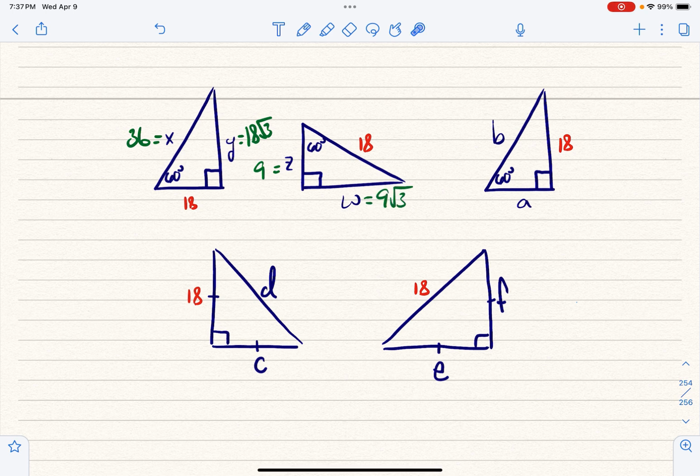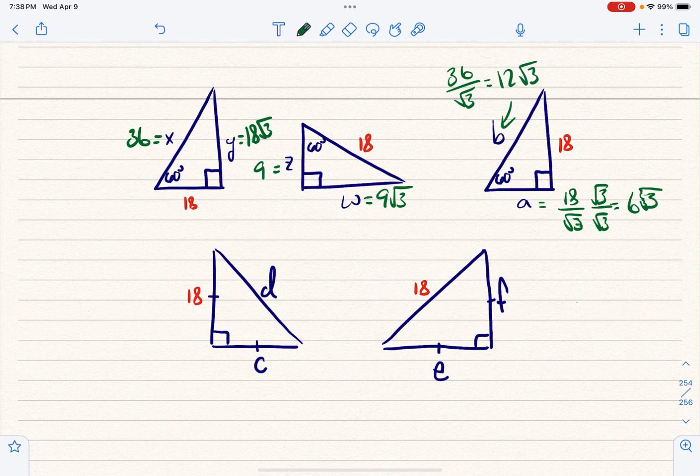When we are given the longer leg, that's when we have to get to the shorter leg, we have to divide. We don't go around to the hypotenuse. We go to the shorter leg. To go shorter, we have to divide. So therefore, we divide by square root of 3, which is the same thing as we could multiply the top and bottom by square root of 3, which would actually give me 6 times the square root of 3. Okay? And then therefore b has got to be double that, so it's either going to be 36 over the square root of 3 or 12 times the square root of 3.